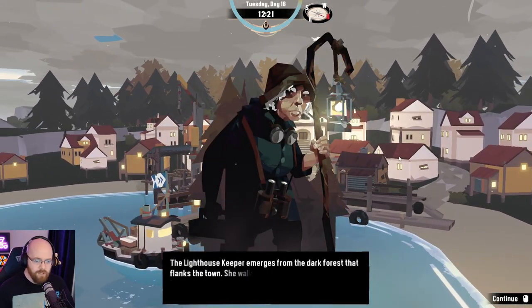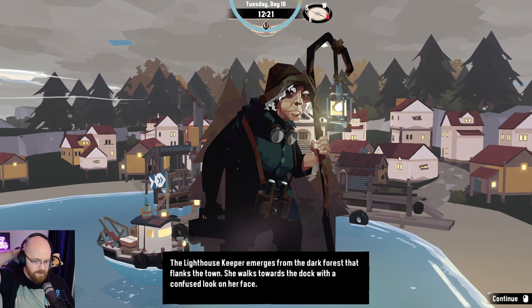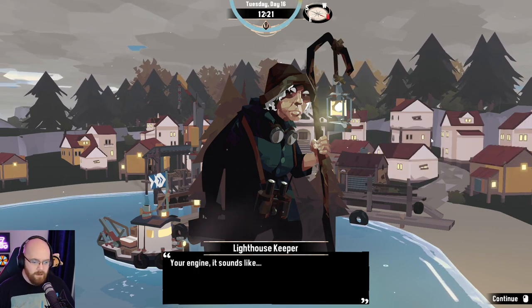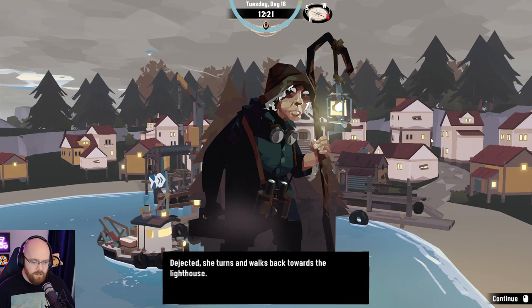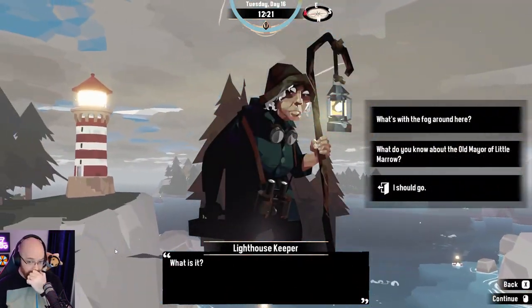The lighthouse keeper emerges from the dark forest that flanks the town. She walks towards the dock with a confused look on her face. Oh, it's you. Who were you expecting? Your engine, it sounded like... I'm sorry, I mistook it for a vessel of an old friend. Dejected, she turns and walks back towards the lighthouse. What is it?